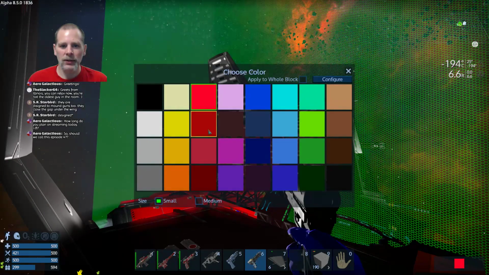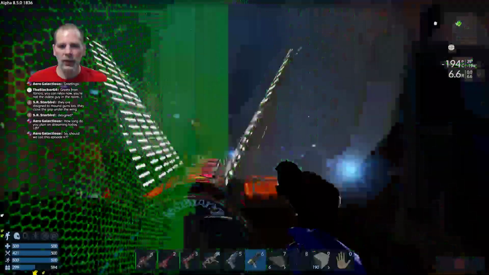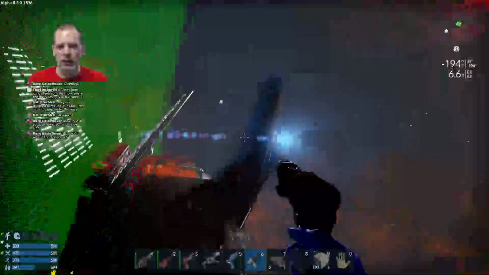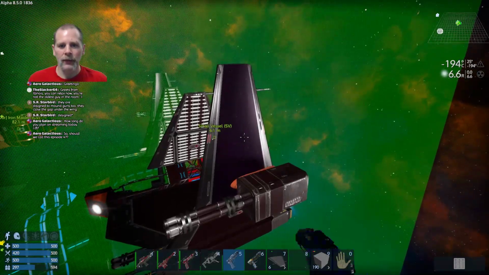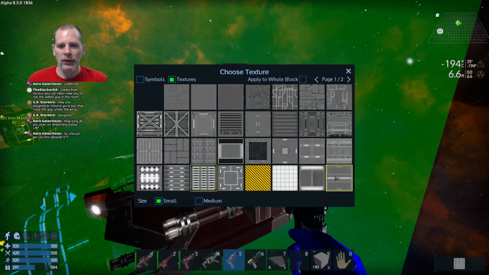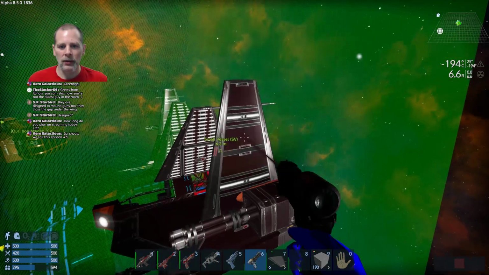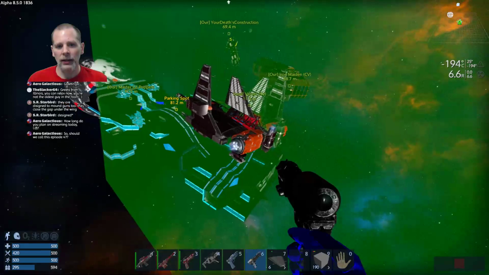Okay, so that one just does the color there. It doesn't do the lights. All right. That actually works well then. That actually works itself out. Cool. And then we could even do something on these outside ones too. Let's see. We could do maybe this and paint those. Yeah. I like that.